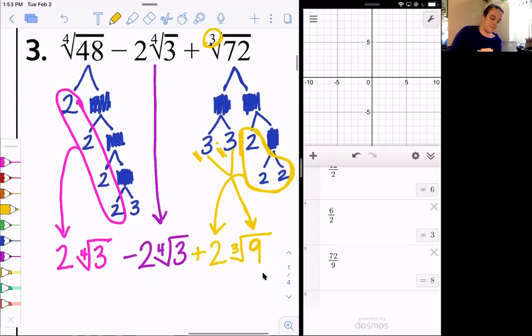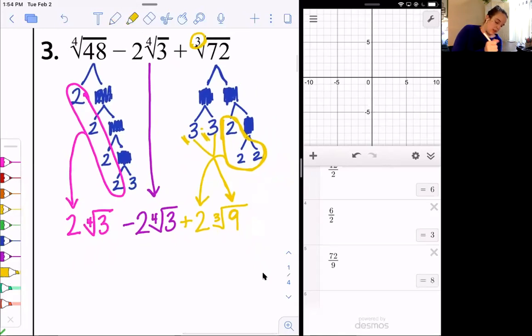All right. When I look here, I see that I have 2 4th root 3, so 4th root 3, and I have 4th root 3 over here. But then over here, I have the cube root of 9, which is different. Wow, that makes it so hard to read. Let's see if I got another color in here. We'll use gray. This one is different because it has a cube root and because it has a 9. So that is not a like term. So we're just going to have that one come straight down. There's nothing we can do to combine it.